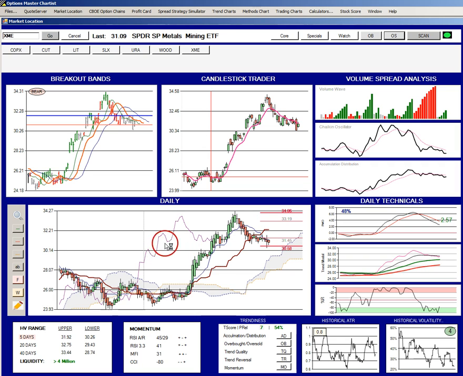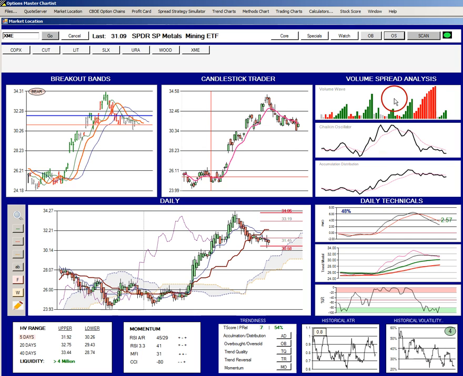So if we zoom back out, we'll take a look. And in addition to the Heikin-Ashi format with the range on the cloud, there's a regular candlestick pattern chart and also an open, high, low, close bar chart in the breakout band format. And this is, I guess, the Williams breakout method built in, so that you can again see at a glance if you have a symbol that you want to take a closer look at. And I won't really go into detail about all of the other things that are available from the front page, but just mention them.